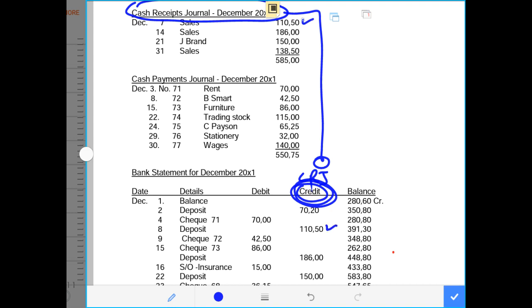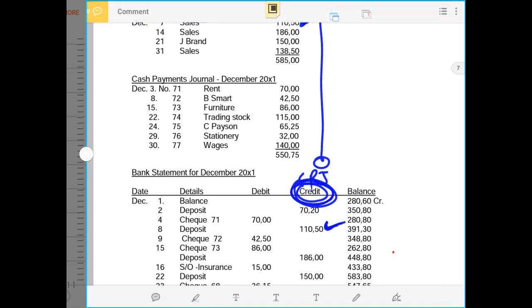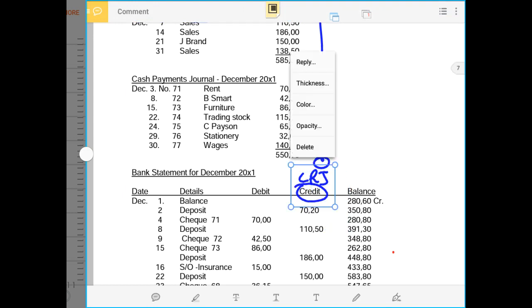So in this case, you tick this amount, then after you tick it here, it means we have recorded this in the cash receipt journal and it also appears in the bank statement. If it appears on both sides and is the same amount, it was accurately recorded by both parties: us as the business, meaning the cash receipt journal, and the bank that we bank with, which is the credit side of the bank statement. So if the amount appears on both sides, you mark it or tick it, then after that you do nothing about that figure.